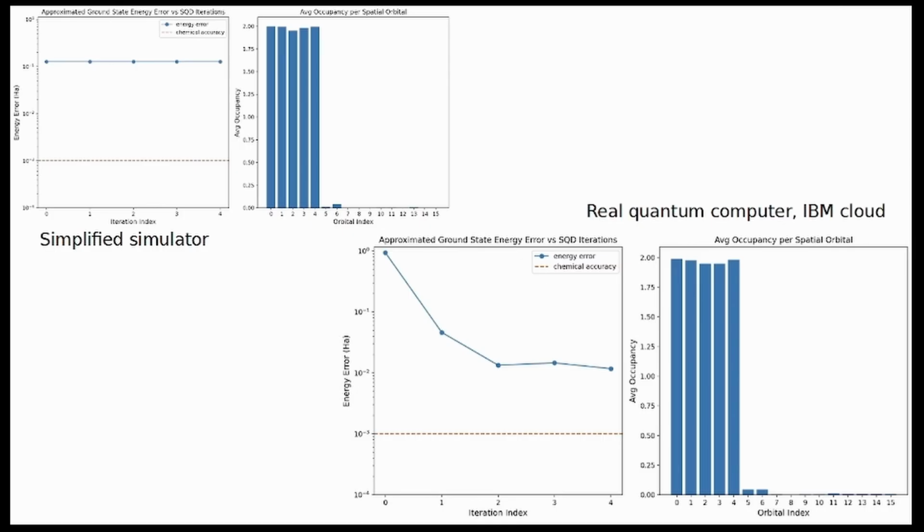Let's look at the results. On the left is the simulator run, again necessarily set to run in a reduced precision mode, and we see it converges on a not so great solution, as good as it's going to get, no matter how many iterations we run, although it did correctly predict the electron orbital occupancies. On the right is the run on the real quantum computer, where we see an order of magnitude better results, which converge over iterations. The energy prediction can be further improved towards what's considered a chemical accuracy by drawing more samples from the circuit or increasing the number of samples in its post-processing iteration step.